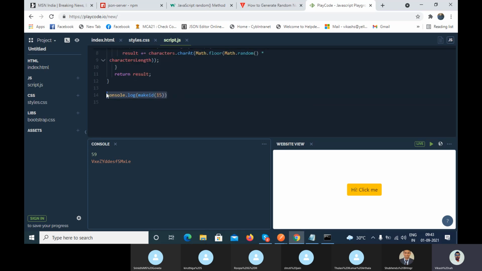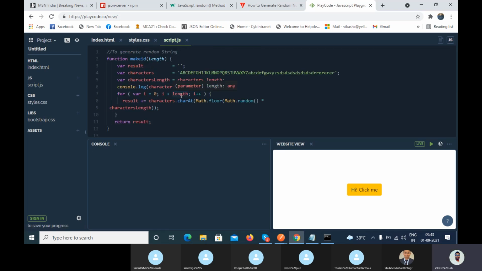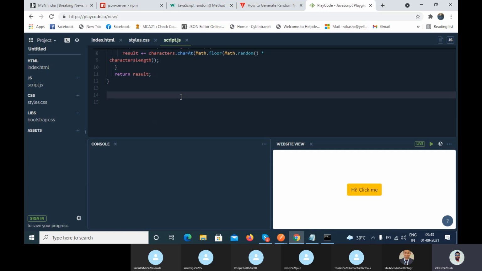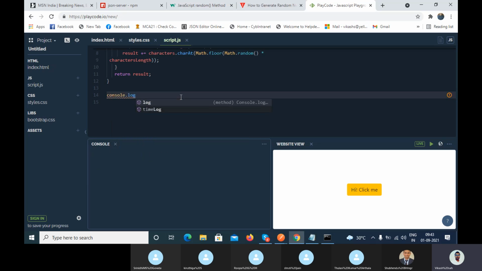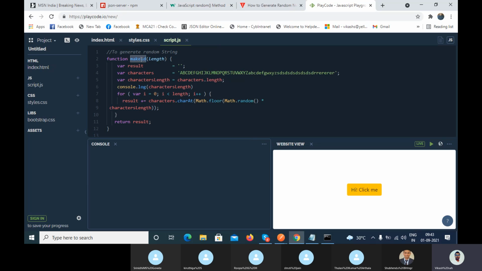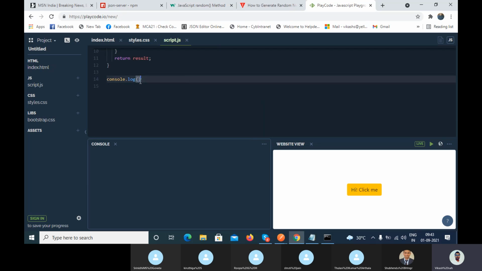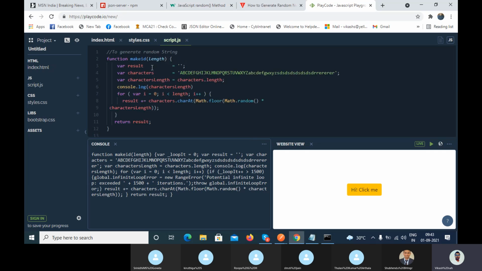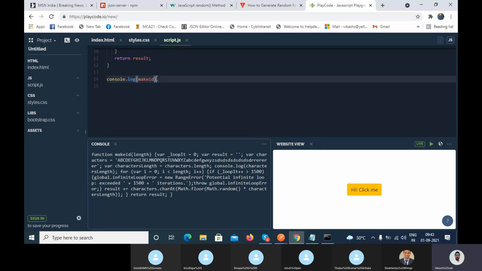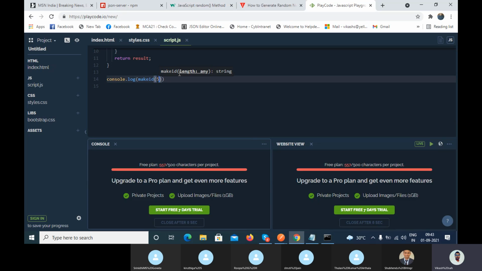Now you don't see anything here, you have just created the function. To use this function, I have to invoke it, right? So how can I console.log it? I use the function name. What is your function name? Make id. So I will use the function name make id, and here you can see they have used the argument length. Which length do you want, how many times do you want to execute? Let's suppose 5.